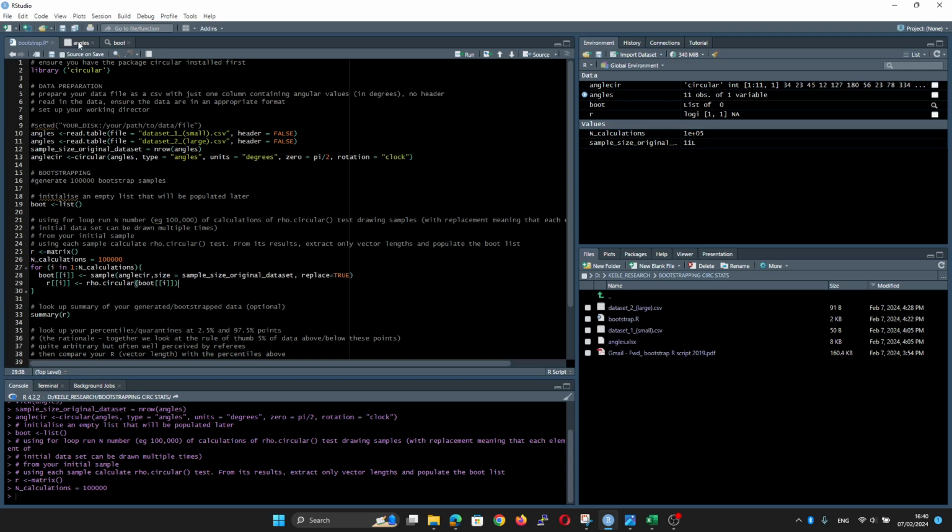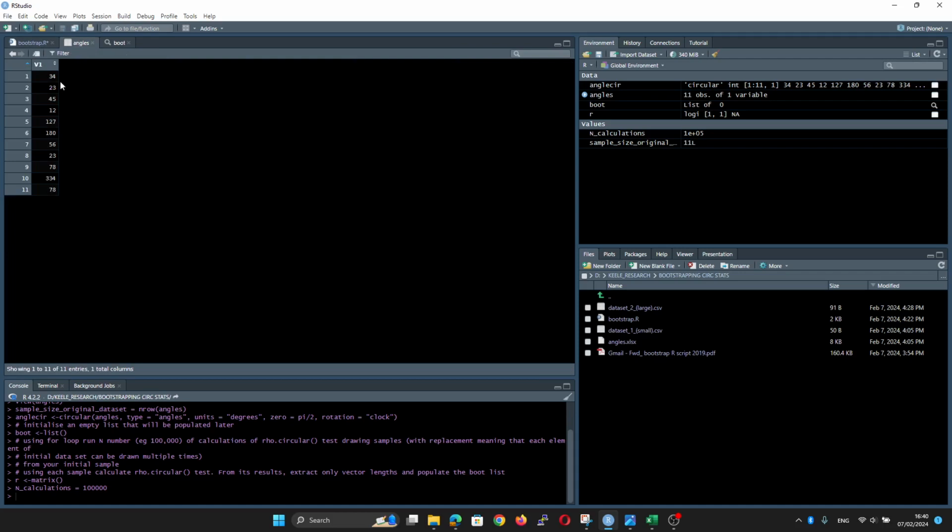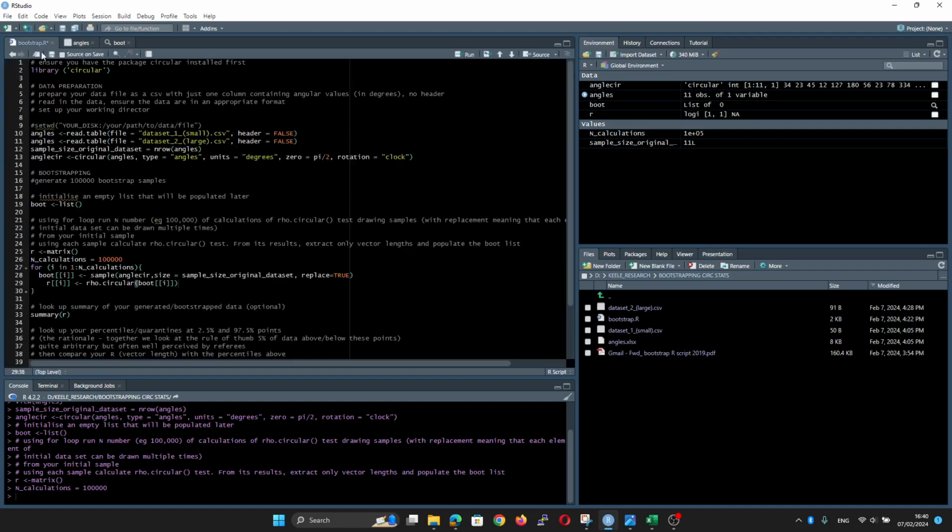So for example, we want a sample of 11, but we can have double 34, and we may have nothing, like no 78, for example, but double 34, something like this.